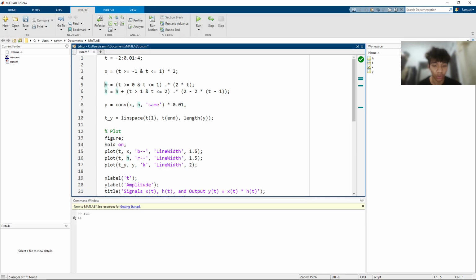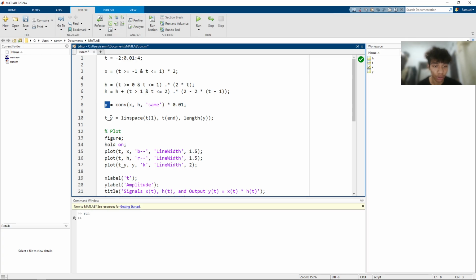For t between 0 and 1 seconds, h of t is equal to 2 times t. For t between 1 and 2 seconds, h of t is equal to 2 minus 2 multiplied by (t minus 1). We then perform the convolution of x of t and h of t to obtain the output signal y of t.